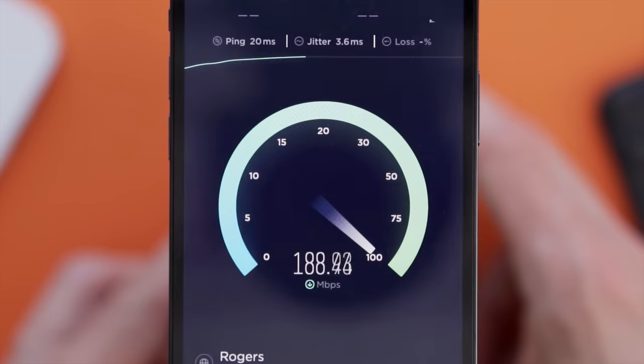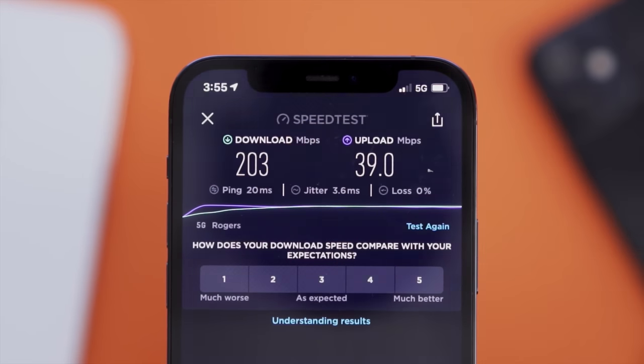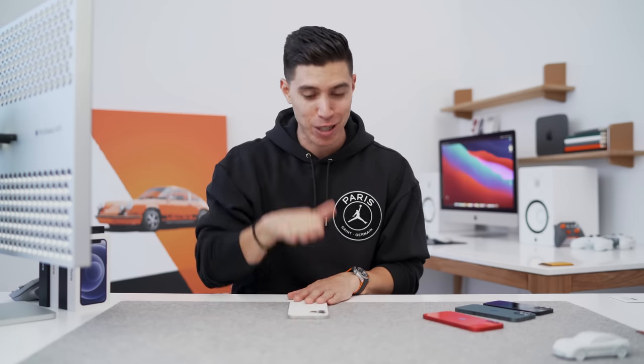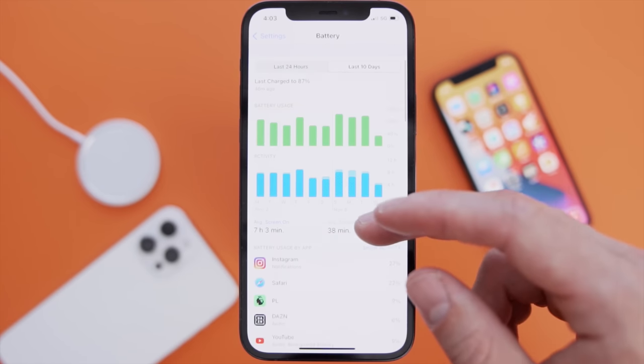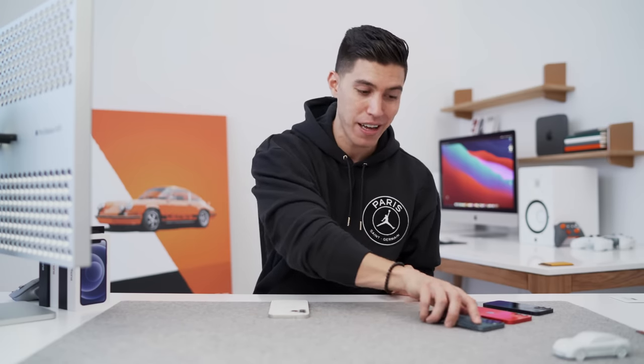The next big thing coming to the 12s is 5G, but I find that hard to talk about because it really depends on which region you're in. I'm up here in Toronto with some pretty decent speeds, but nowhere comparable to some of you in US cities. There is definitely a big improvement in LTE speed, so connectivity-wise we are going next gen. Speaking about 5G though, it is the biggest battery drain on my smartphone — that's the main reason I'm still using the 12 Pro Max, just having extra battery. By end of day I'm lucky to have 10% left and often have to charge before midnight. The 5G definitely takes a big toll on battery life.